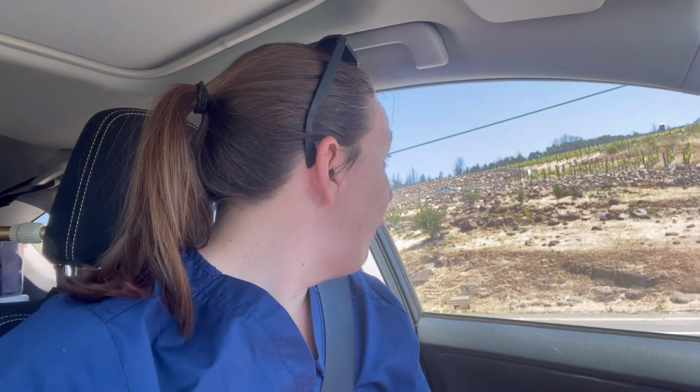The area of Napa that we're headed to right now, about 2 to 3 years ago, had some really bad fires, which you can kind of see out behind me. There used to be tons of trees all through here. It was really super wooded. And unfortunately, there was a fairly large fire that wiped out a lot of the homes and vegetation in this area. So it's been a couple depressing drives coming up here, but I must say this is the first time I've seen it so green, which is awesome to see.